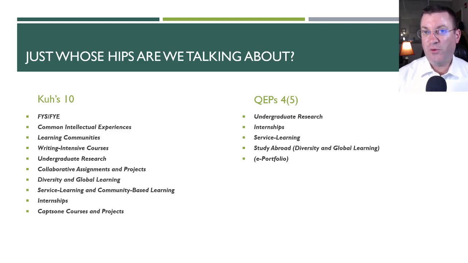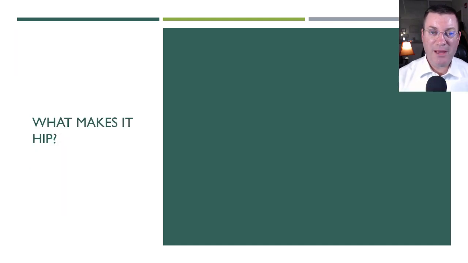So we're doing 4, but we're kind of doing 5. So what makes it a HIP? What makes it a high-impact practice? Again, the history here is that if first-year seminar is a high-impact practice, well, that's really easy to create a course called first-year seminar. But if you don't have the elements in a first-year seminar that makes it high-impact, all you've done is created a course with a title.